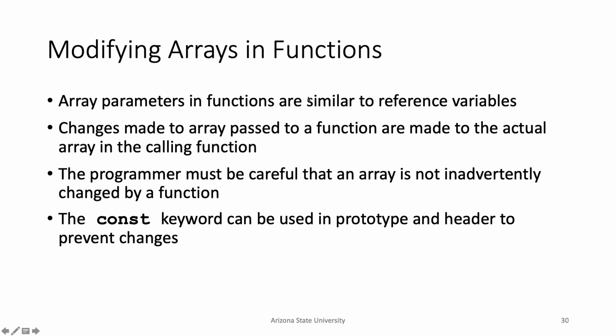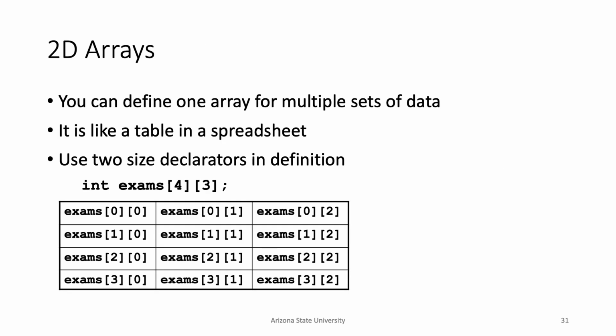Yeah, so if you pass in an entire array, they are in fact reference variables. So you don't have to put the ampersand on the argument to the function to say that it's reference. Integer arrays are by definition reference variables. So if you make a change to the array in the function, it's not a separate copy anymore because it's always a reference variable. So if you want to make sure you don't make any changes, put const as usual. Yeah, you must be careful that the array is not inadvertently changed. And then const ensures that you don't change it, otherwise you'll get a compile error.